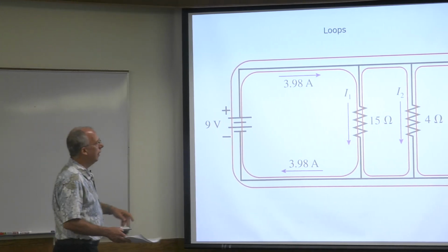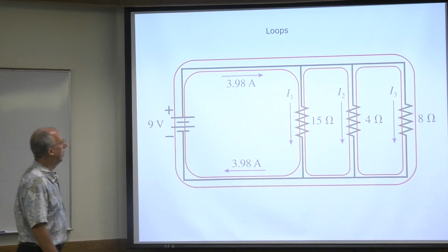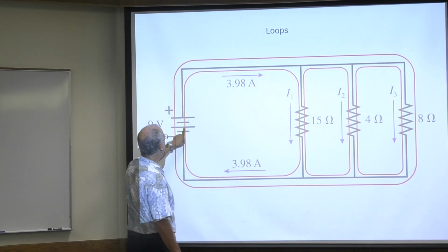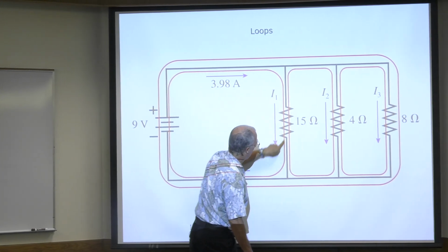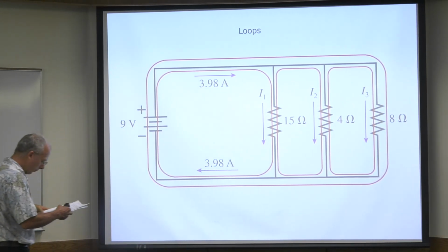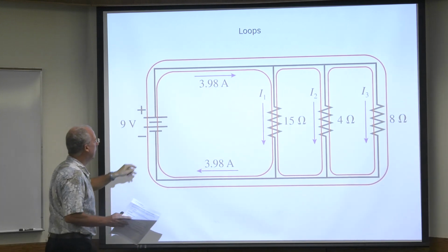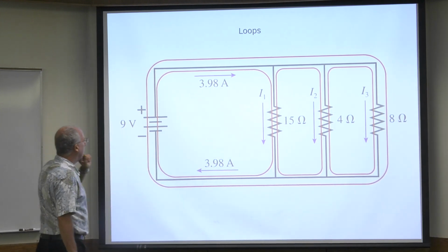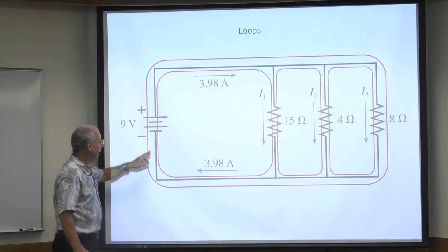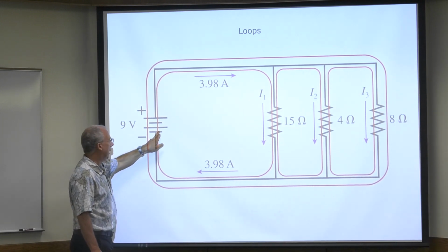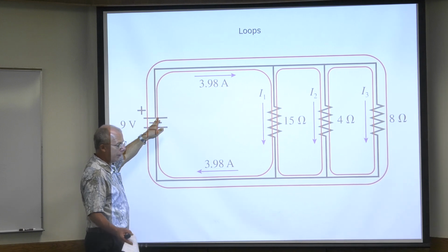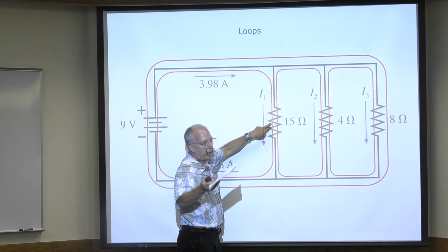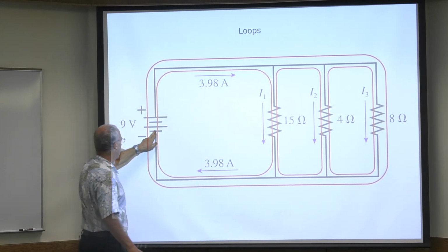Now we have loops. Now I didn't draw every loop, I just drew 4. So let's just talk about this one. What you're imagining is current going around this loop. Now, the important thing is the loop has the same starting and ending point. So let's say we have an electron here with 0 energy. Then it goes through the battery, gets some energy, right? That's what a battery does. Then it goes on a loop, gives up its energy to this resistor, which could be a TV set or who knows what. Then it comes back here, it has 0 energy again, right?